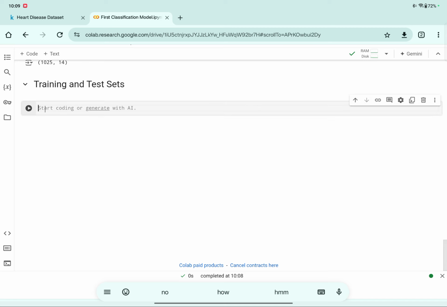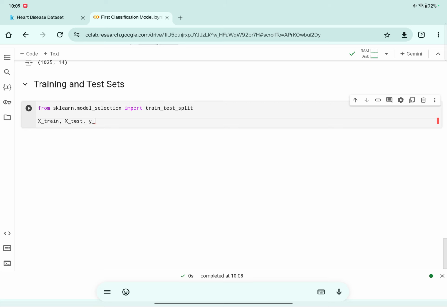What we can do here is write it again for you: from sklearn.model_selection import train_test_split. So x_train, x_test, y_train, y_test is equal to train_test_split.